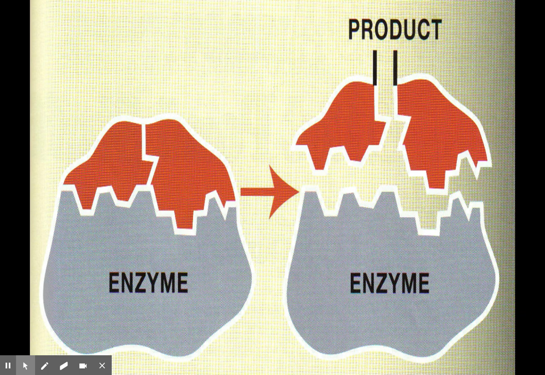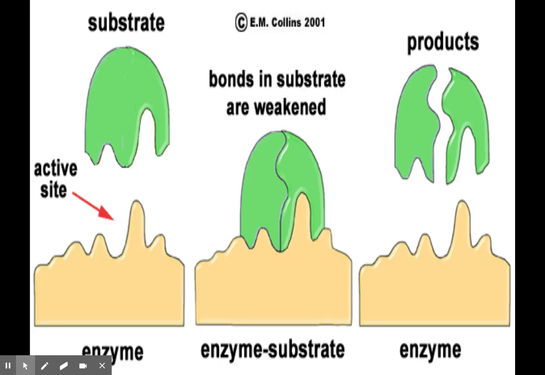So we can see that this is an example of an enzyme breaking down a larger molecule. On the left, we can see the enzyme matches the shape of the substance and causes that separation point. And then when the enzyme releases, now you've got two smaller molecules that were once one larger one.